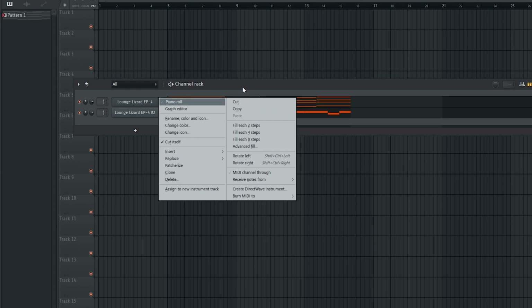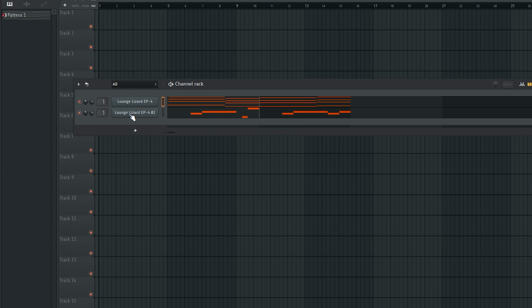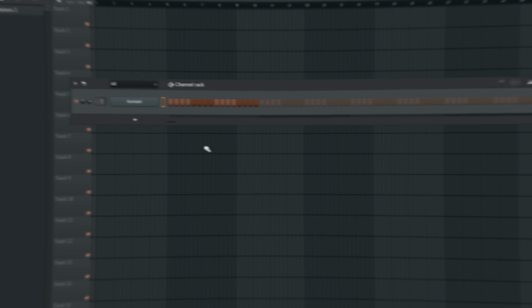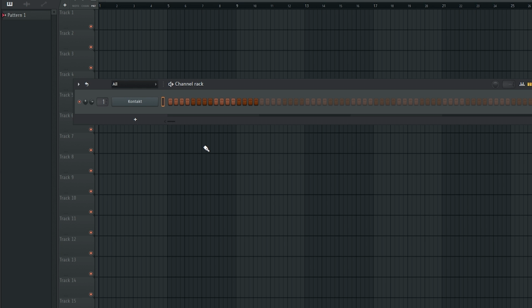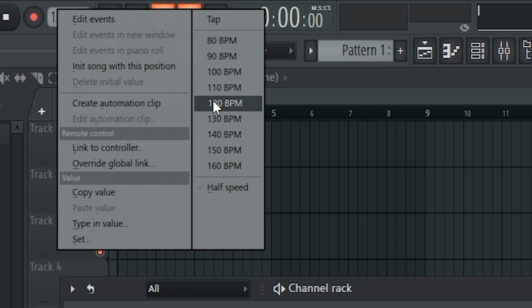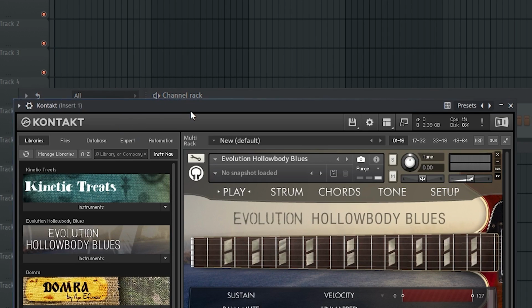I'm going to show you guys how I apply this particular technique into making real melodies. Let's try and make a couple of melodies for the loop pack that I was talking about. So guys, for this particular melody loop, I want to go for something very slow. So I'm going to switch the BPM to 100 BPM, and I want to use a guitar plugin.